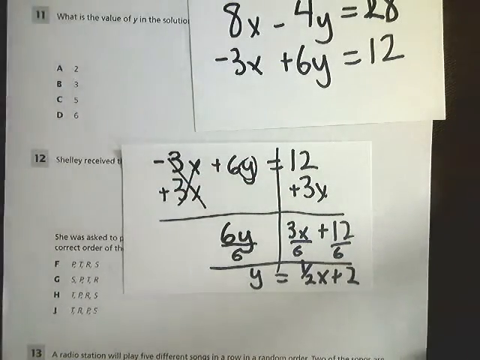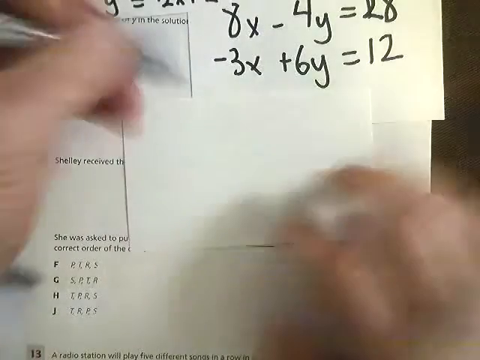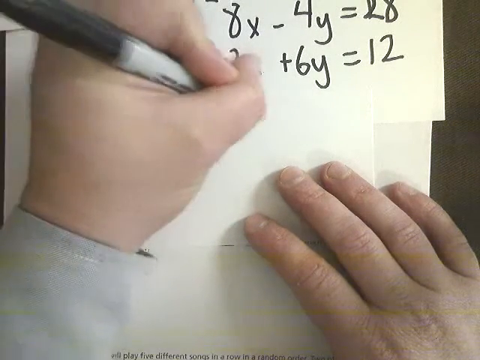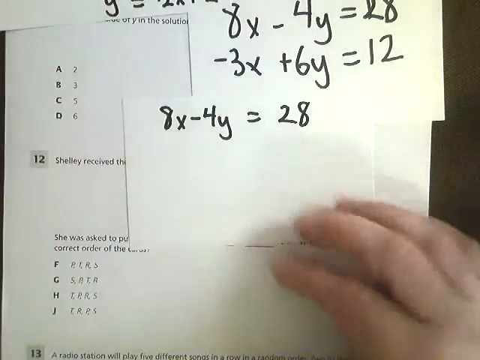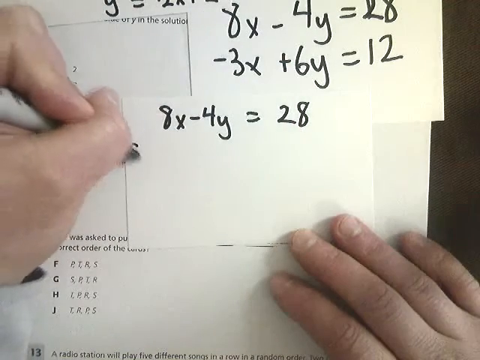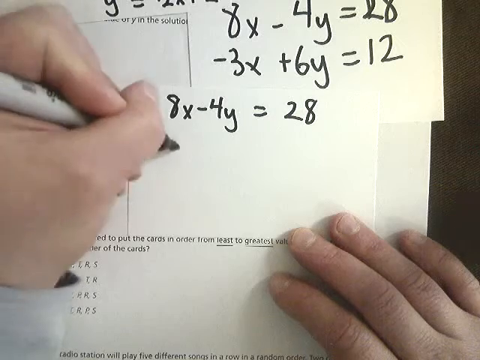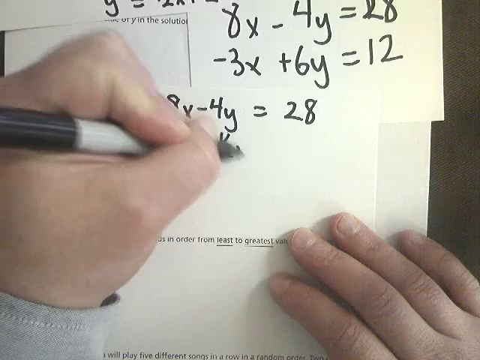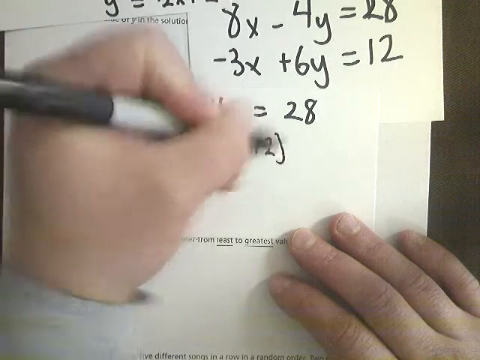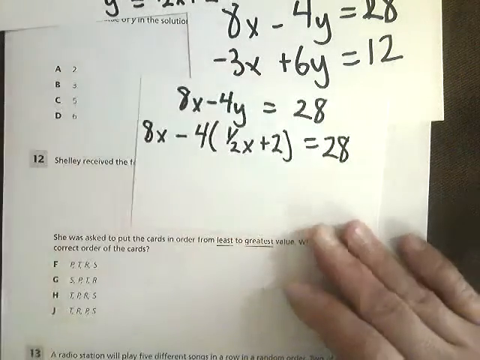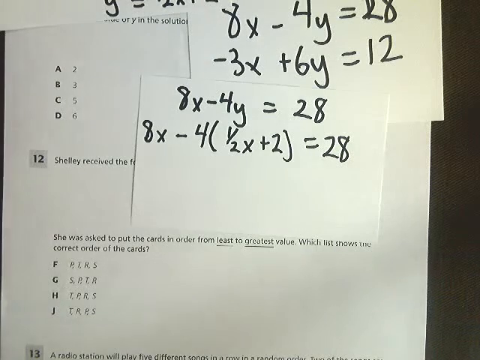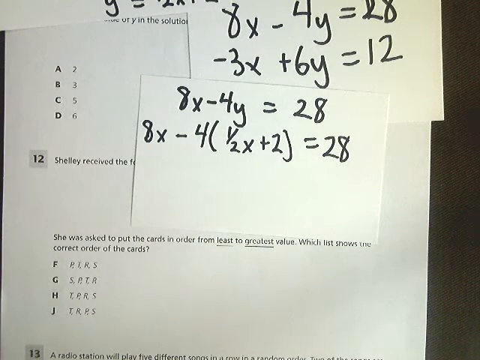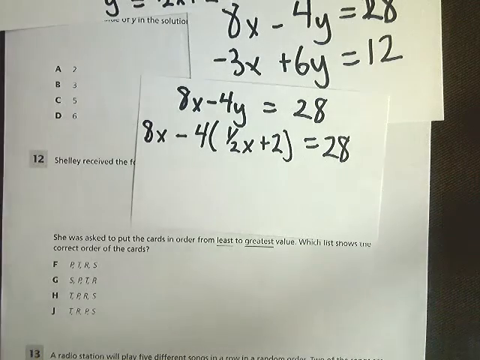So what I'm going to do with that information is go back into the original equation: 8x minus 4y equals 28. I'm going to do a little bit of rearranging. I'm going to do 8x minus 4 times 1 half x plus 2 equals 28. This will help me find x, and then I can find y. You could have also just gotten x by itself there. That would have made more sense, but I'm already into this.